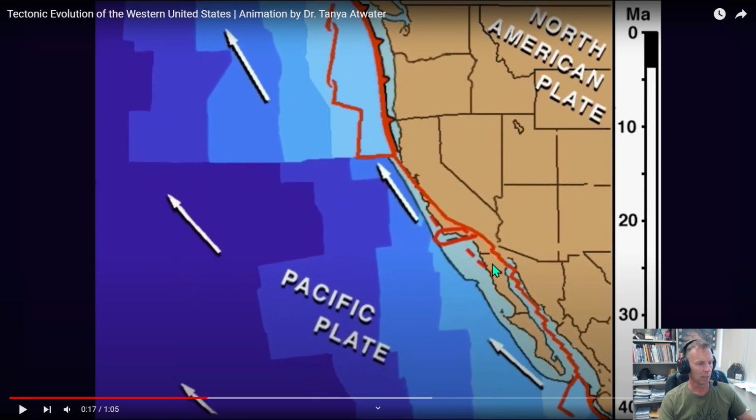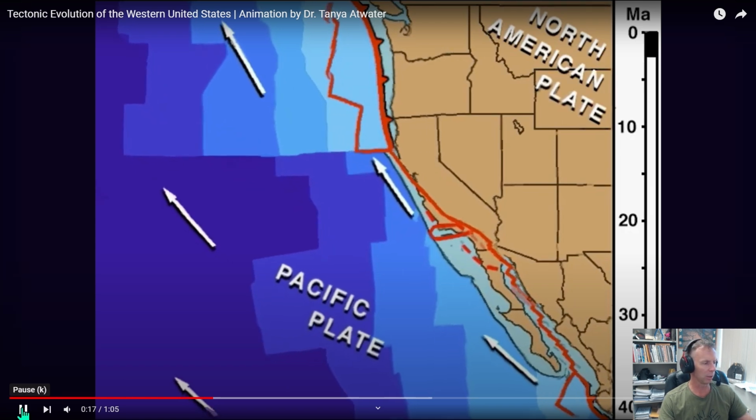So now Baja and coastal California, which were once part of the North American plate, are firmly attached to the Pacific plate. And the San Andreas Fault effectively runs from the Gulf of California up through coastal California and to near Cape Mendocino here in Northern California. There's this little funny area in here. This is the transverse ranges, and there's sections of Southern California where things got rotated, and it's kind of complicated and beyond the scope of what we're talking about here.